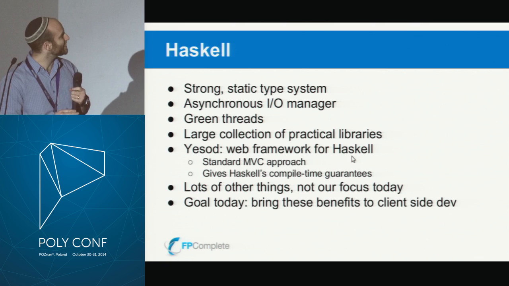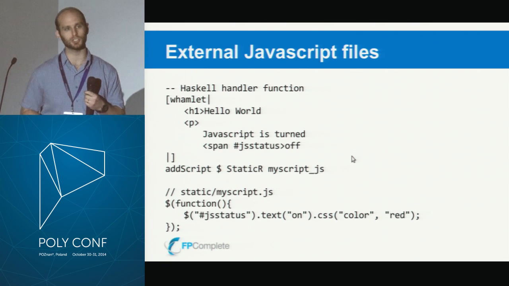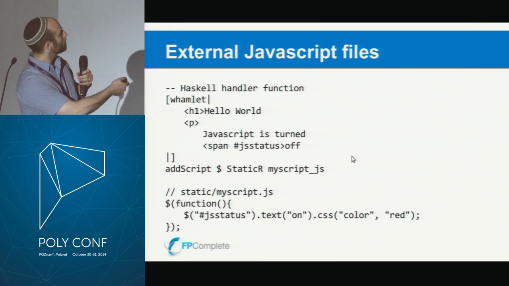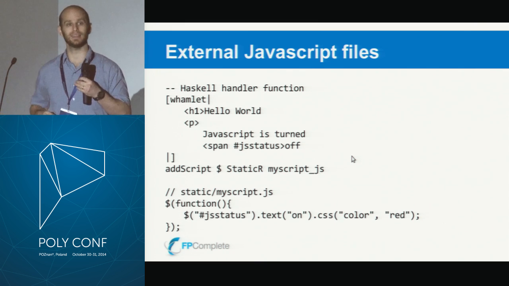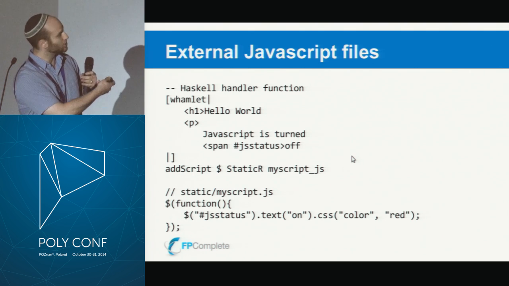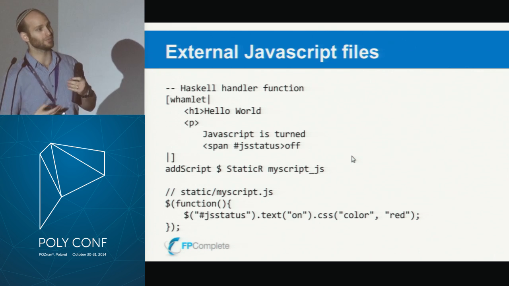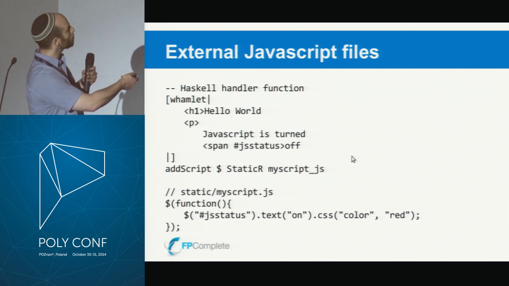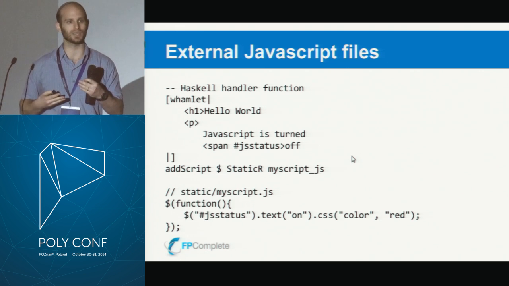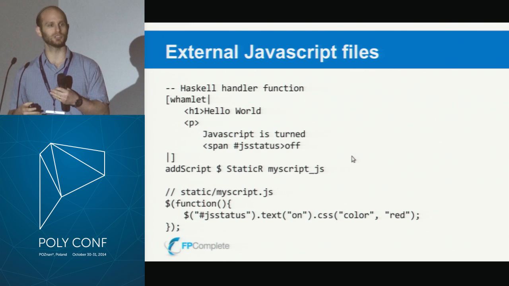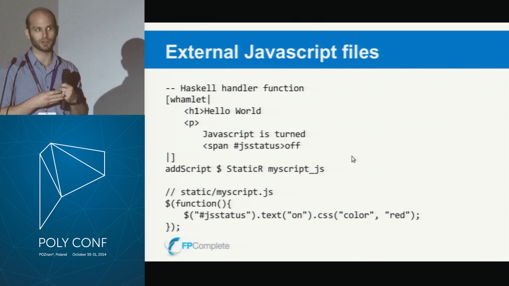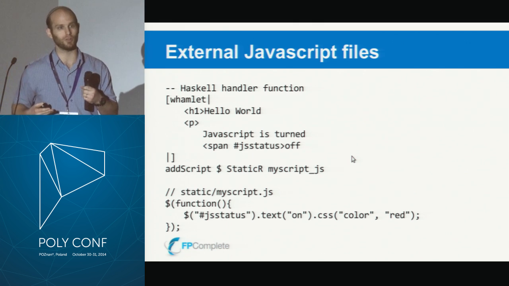So to start off, let's look at the simplest example of how we could do a web application that has some JavaScript running. Up here, we're using Hamlet, which is the templating system that we use in Yesod for HTML. And we're just going to generate some HTML. You can probably guess what that looks like, even though you've probably never seen Hamlet before. And then we're just going to point to this external JavaScript file. We're not actually integrating these two things at all. There's some Haskell code. There's some JavaScript code. We're going to embed a link to the JavaScript code. Very common, very straightforward, very low level.